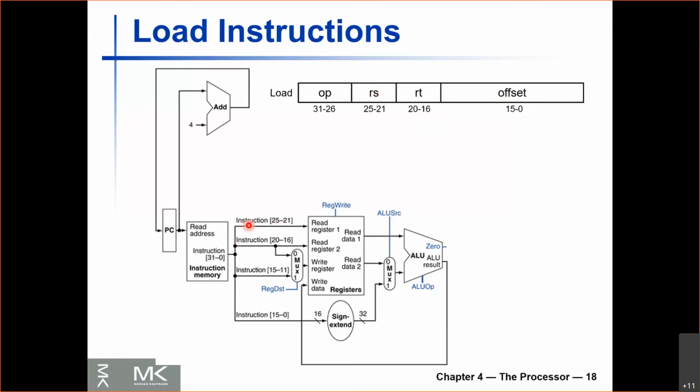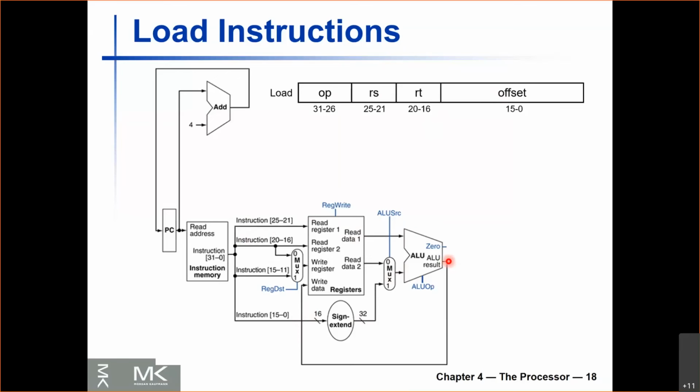The RS bits are provided here, so we get the value of the base register over here. And then we have the offset coming in from here, being sign extended and then being selected by this mux. And we add the value of RS to the offset, and we now get this result. Now, the difference with load, though, is that we don't want to store the address. What do we want to do with the address? Right, we want to use it to load a value from memory.